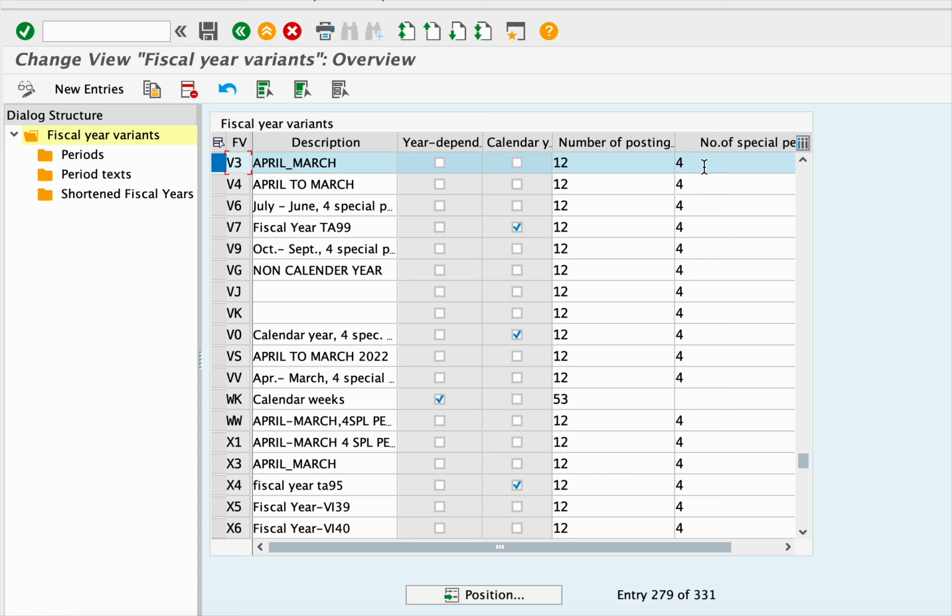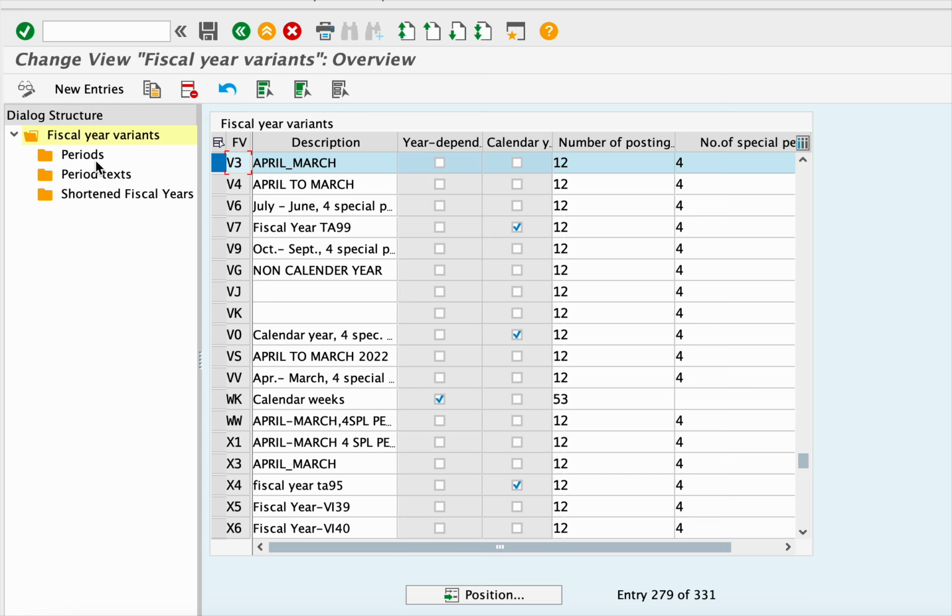Right? If you have an entry related to April, May, and June, and it was pending, then you come into period 13 to post that. That's why we use these special periods.